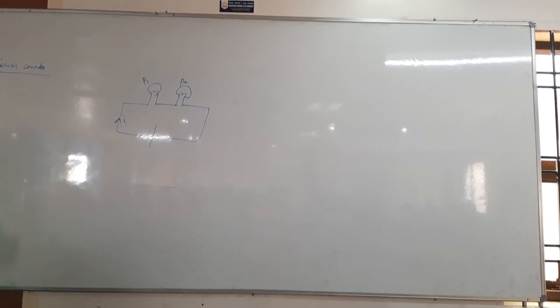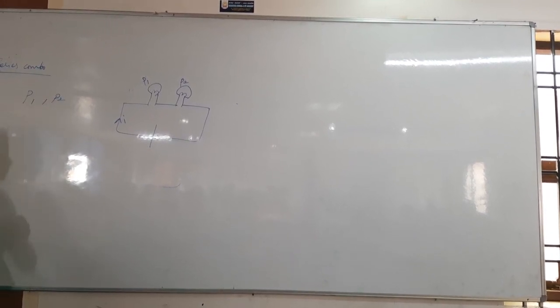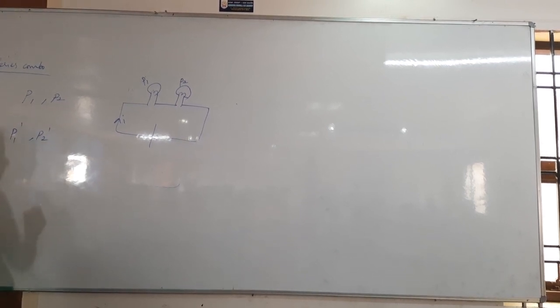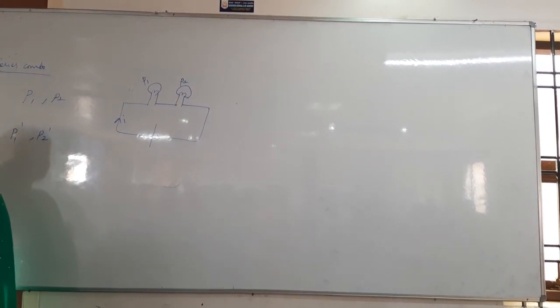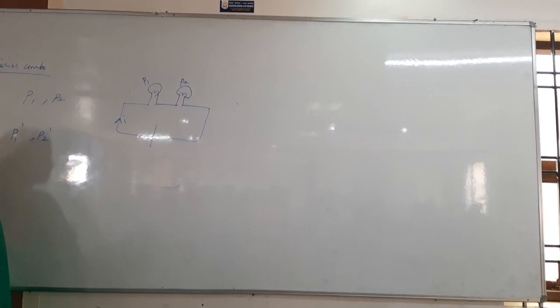See, in series combination, first of all, let me take the rated powers as P1 and then P2. These are the rated powers. Next, the consumed powers after the series combination, I will take as P1 dash and then P2 dash. Power consumed is directly proportional to the brightness. If more power is consumed, nothing but more brightness will be there. Most confusing questions are that only. So you have to understand these combinations properly. One is series, another is parallel. In that, main tricks will be there, I will tell you in the note points, but you have to remember that properly and understand first of all.